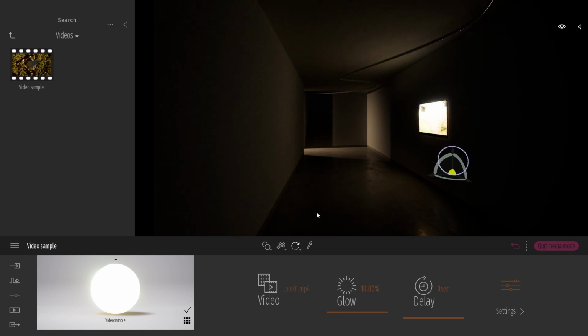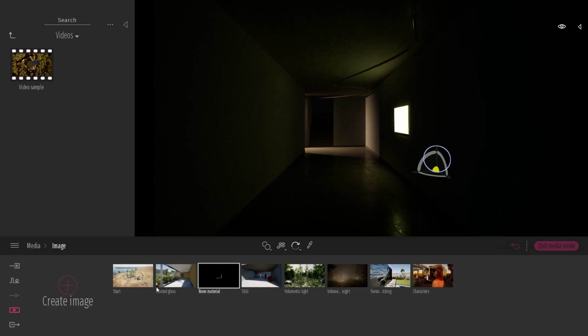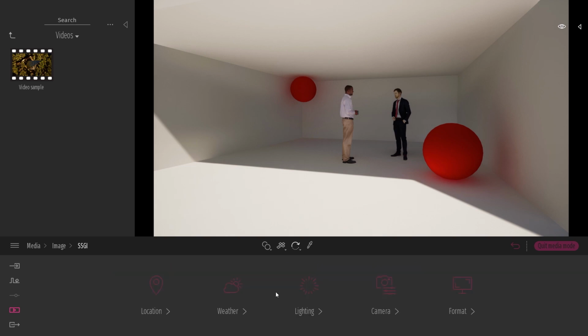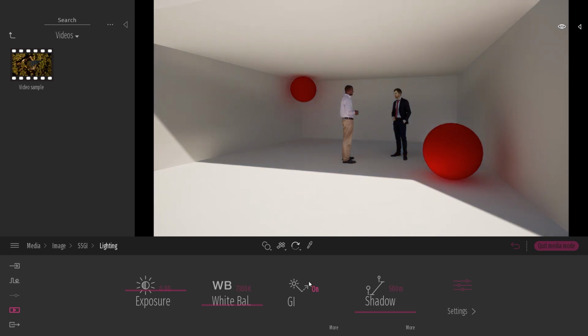So this effect, you can visualize that because it's through the SSGI, the Screen Space Global Illumination, which is also something new in this new version of Twinmotion. So to show you that, let me switch to this scene. To compare to Twinmotion 2019, we'll come to the more over here, and in the lighting we have the GI option. If I turn this option off, this is basically what we had in Twinmotion 2019. And with the new screen space global illumination, this is the kind of effect that we have.